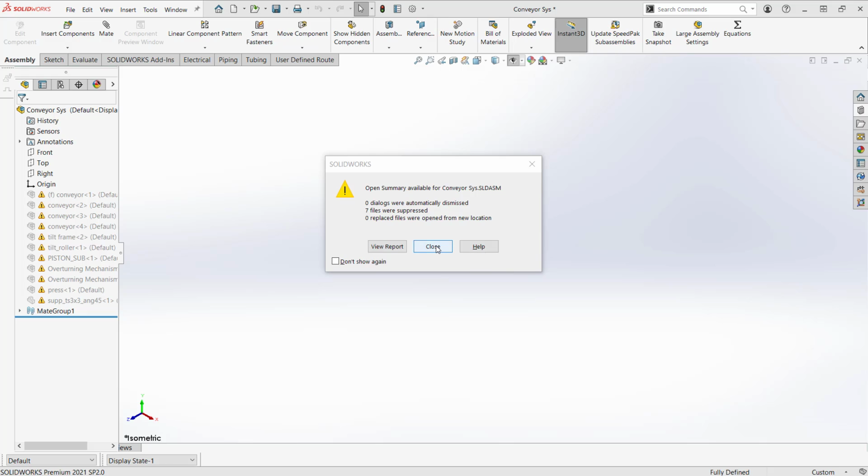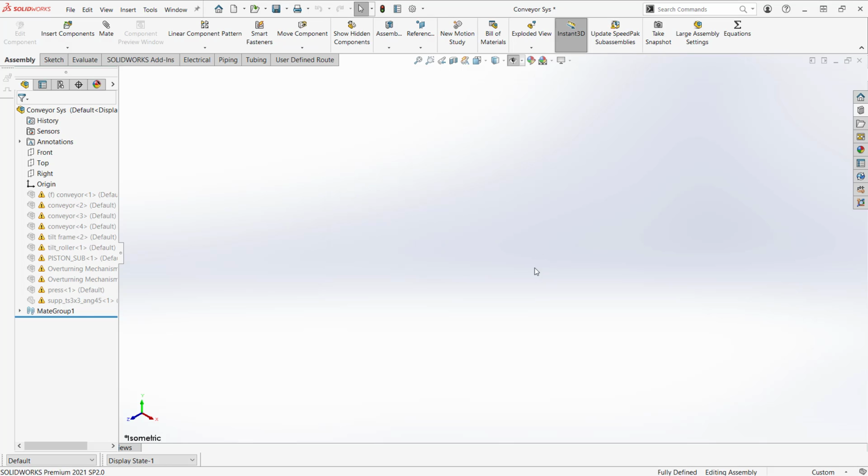Okay, maybe not that dramatic, but in any case, don't worry, we can fix this here. This is just a report saying that it wasn't able to find certain files. So I'm going to close this. What happened here was assembly files don't actually save any 3D data. So all these subassemblies in our feature tree are not saved in this file. What SOLIDWORKS does is, when you open an assembly file, the assembly file references where those files are located, on either your server, your C drive, your computer, whatever it may be, and then displays that information on the screen. So how do we get around this, and how do we send an assembly file correctly? Well, I'm going to show that here.